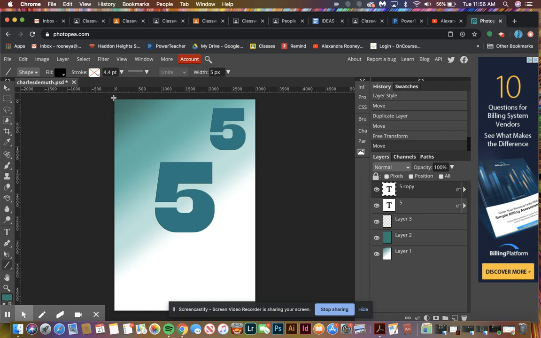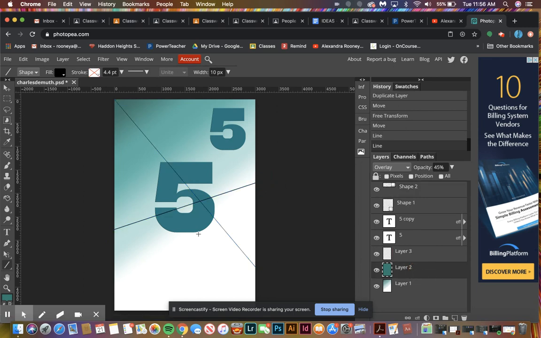Okay, so I have this. I'm going to draw my line across, and it should create a completely new layer for me, my shape right here. If I click off of it, my line's there. Okay, when you're doing this each time, it will, and you can change, like I said, the width. Like say I want it to be a thicker line, hit 10. Anytime you click off, it'll create that second shape or second line for you, and the line tool is down here. All right, so those are some of your options.